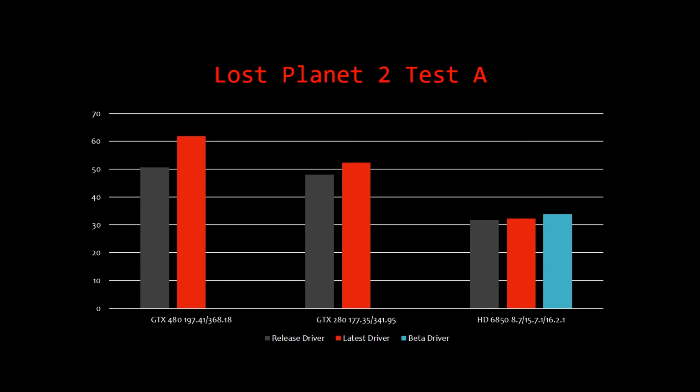In Lost Planet 2 Test A, the 480 went from 50.6 to 61.9, getting above that 60 FPS average that everybody wants. The 280 in Test A went from 48.1 to 52.3, not much, but a gain nonetheless. And the 6850 went from 31.7 to 32.3 to 33.9. Beginning to see a trend.